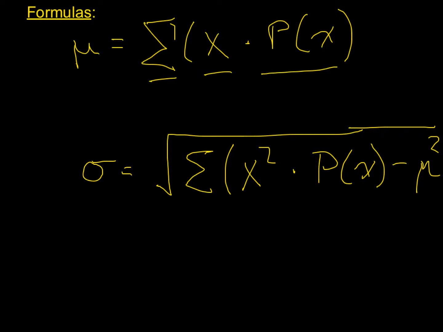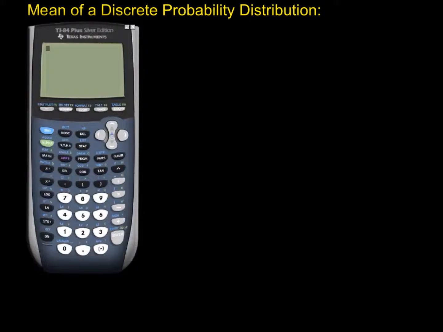Now these may seem complicated, but I'm going to show you how to do them on a TI-83 or 84, and it becomes pretty easy. So to start, we have to find the mean before we find the standard deviation, because we use the mean as part of our standard deviation. So what we want to do is first turn on our calculator and go to the stat editor, which is stat and the first option, edit.